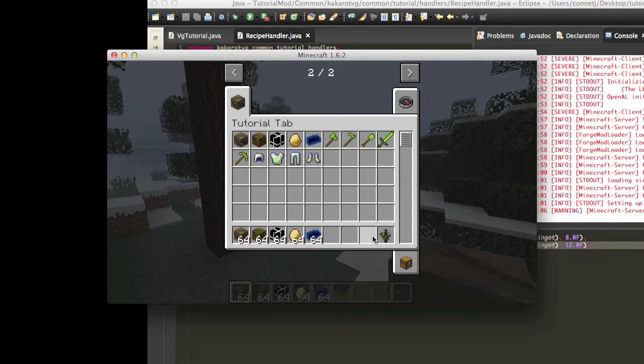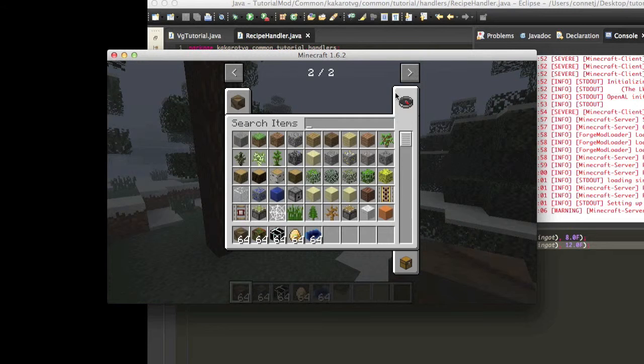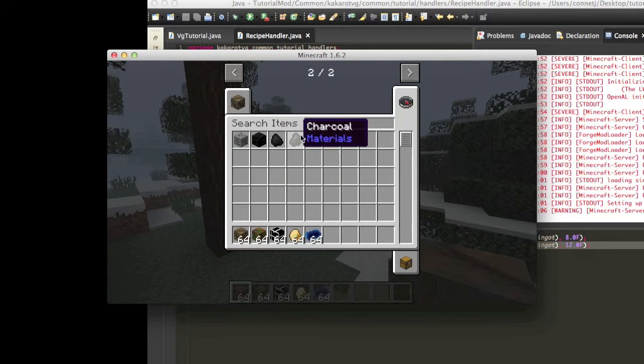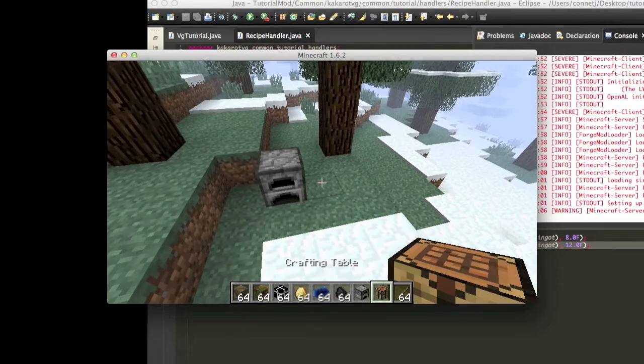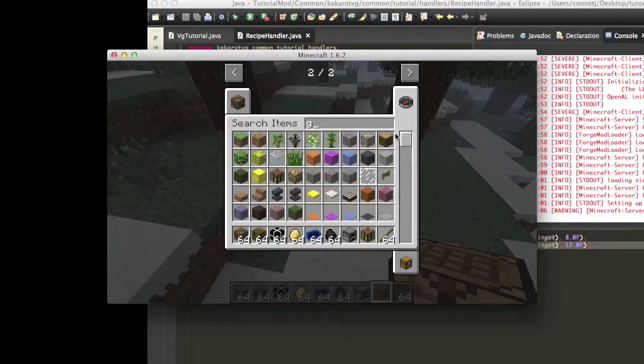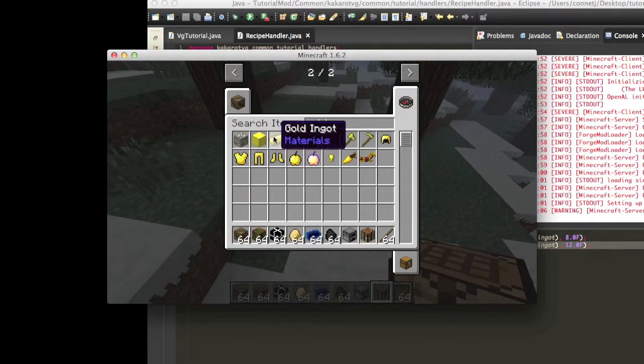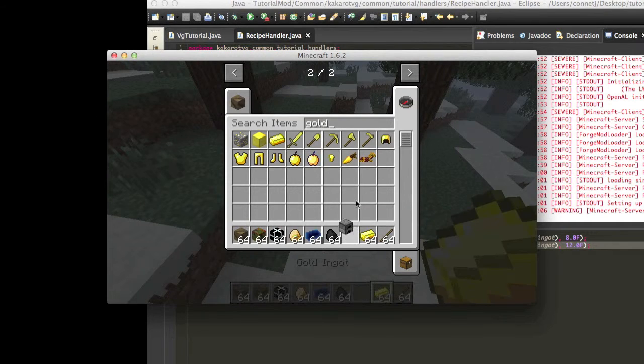Everything else. Now we need some coal or charcoal, and we need a furnace and a crafting table, some sticks, and some gold. Okay.